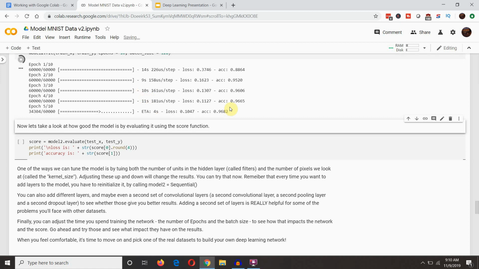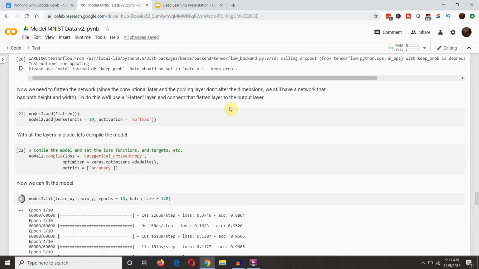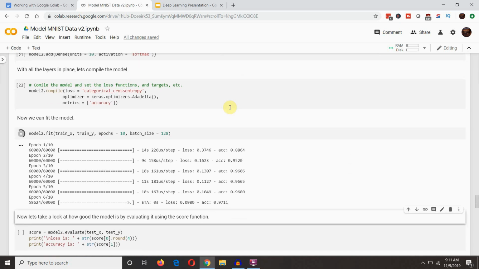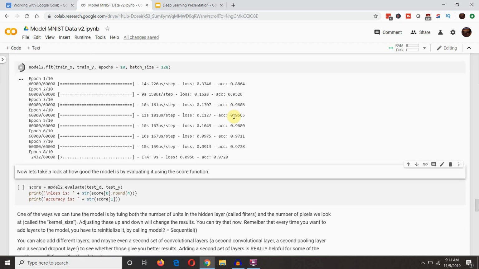Now, typically this will stay pretty flat. We have 3 different values in there, which is a little bit unusual. But as we work through the training and as the networks get more complicated, this is a much more complicated network than our previous one, you'll find that the training time goes up, and you can adjust the epochs and the batch size as you play around with it to make the training go a little bit quicker.